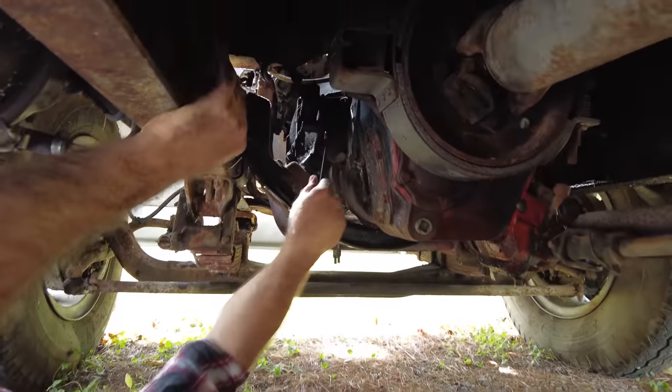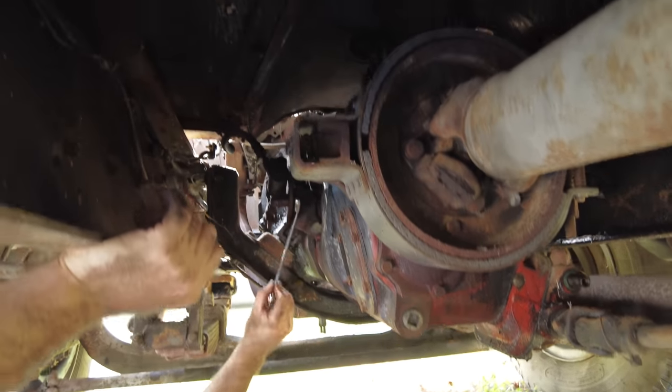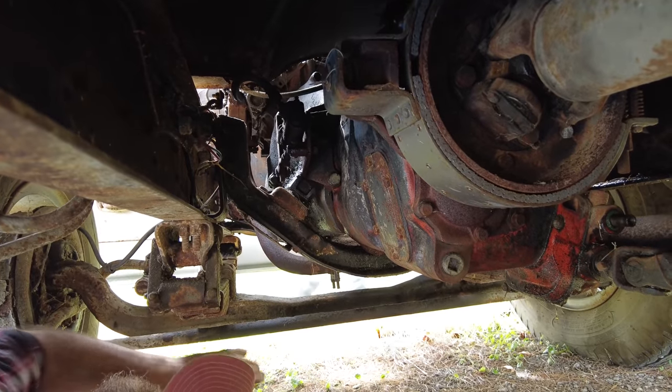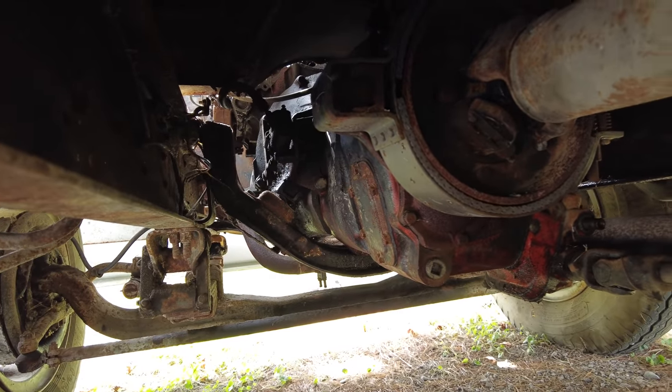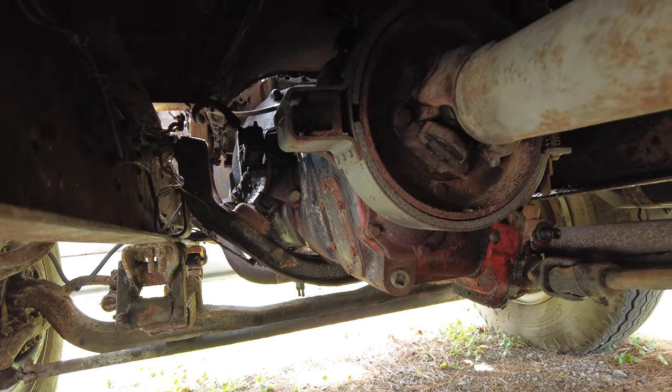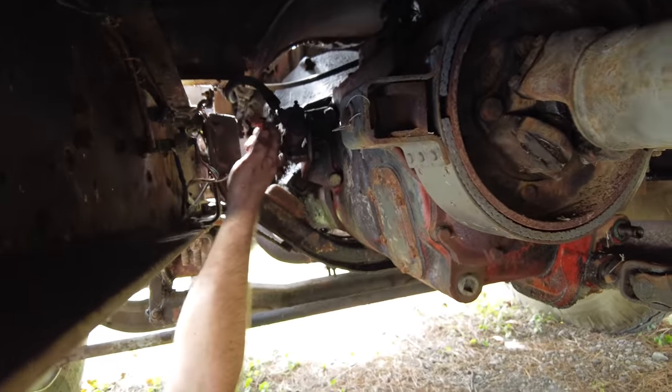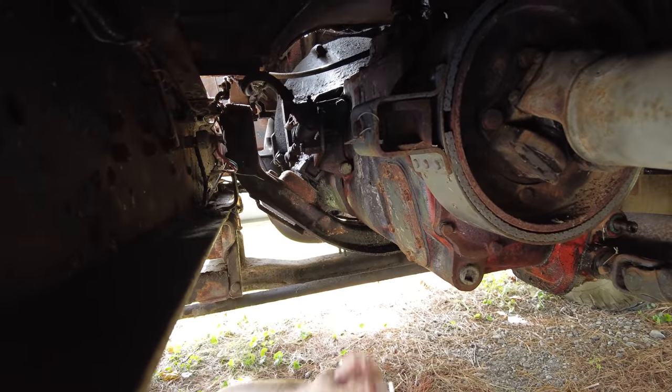But we're gonna get this slave cylinder out here for the clutch. I was really surprised that this truck had a hydraulic clutch in it. I guess I should pull the hydraulic line off again. This is gonna be a bear. So I can see how rusted this one is. I might need that torch again.